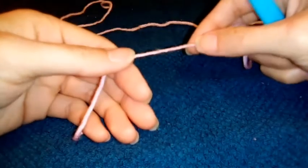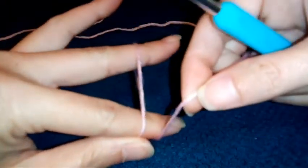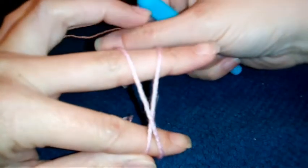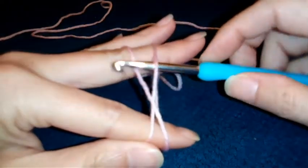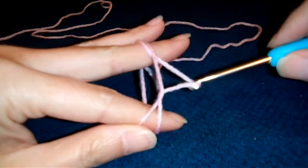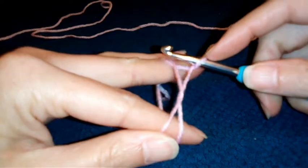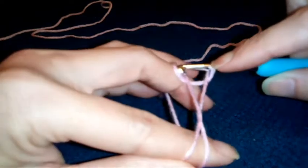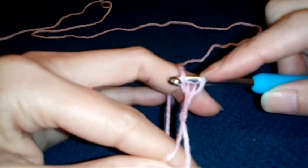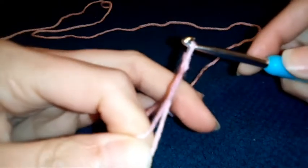Okay, to start, you would want to use a magic ring. Wrap around your fingers. Go under. Pull that one. Twist. Make sure it's loose around the hook, like that. And then pull through.